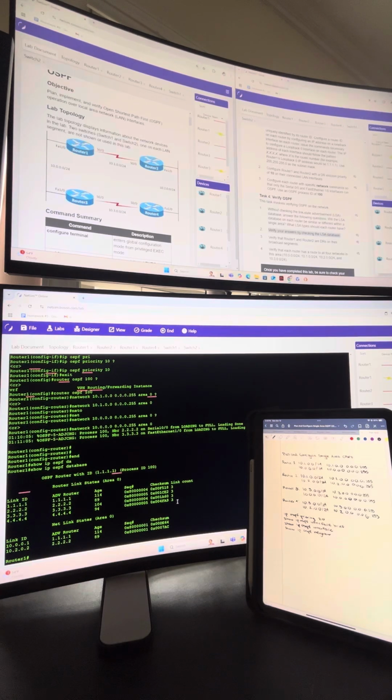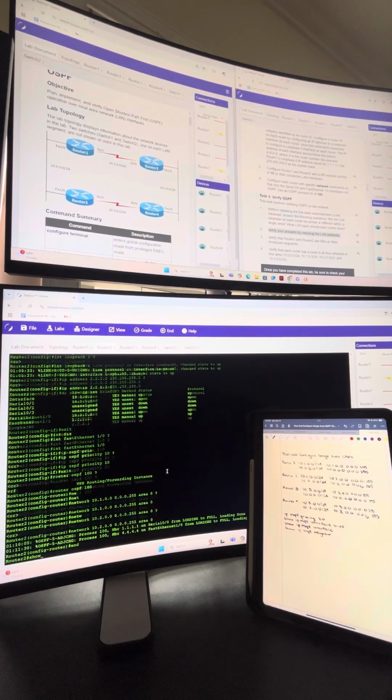And yes, we can see that we have 4 type 1 LSAs, as you can see right here. We have 4 of those, and that is each of the routers within our topology. We can tell that these are routers by the loopback interfaces that we configured. And we can see that we have 2 type 2 LSAs, and that is the 10.0.0.0/24 network and the 10.2.0.0/24 network. All right, and that should be the same on each of these routers.